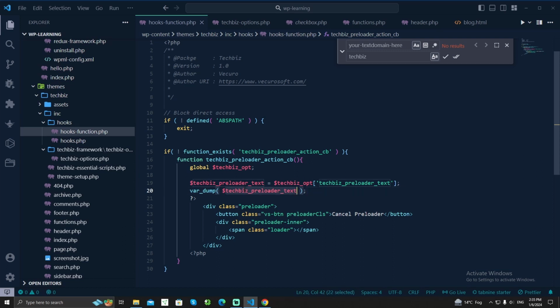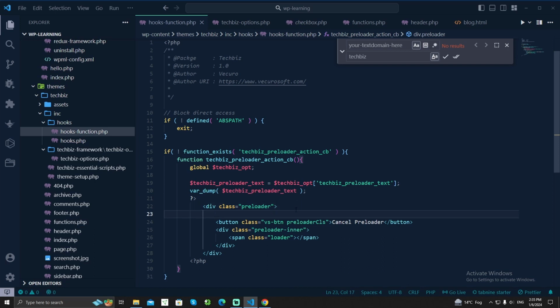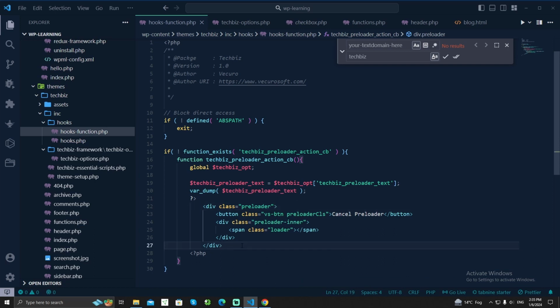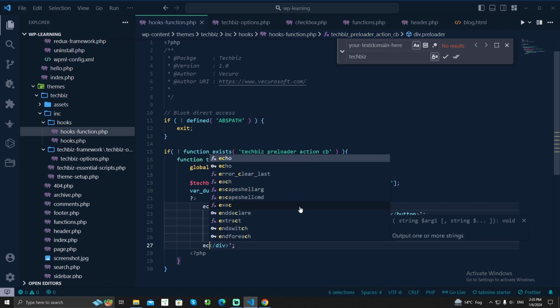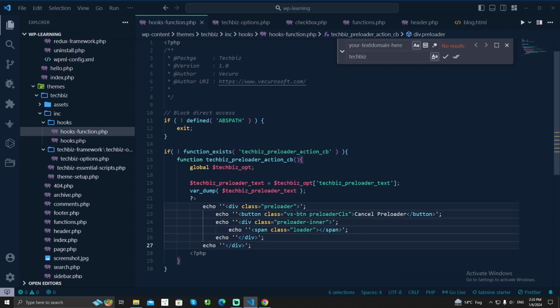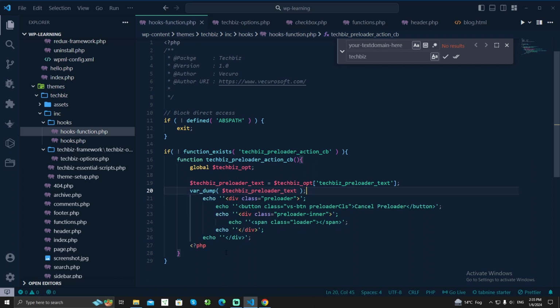Now if I go here and write the code, we will echo all this HTML to make it a little bit easier, and remove this PHP closing tag here.